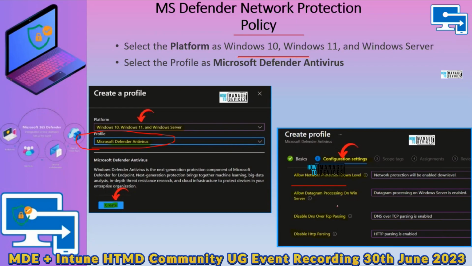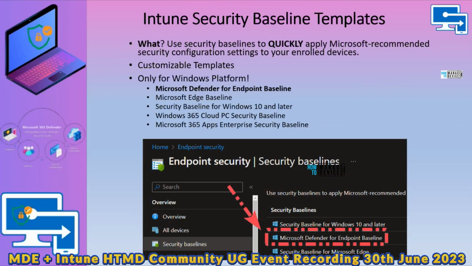But for servers we also have network protection policies, and this down level protection enablement policy. Down level is only for 2012 and 2016 servers, I think. So we don't require this particular policy, but it was newly added into Intune recently, last month, I think.